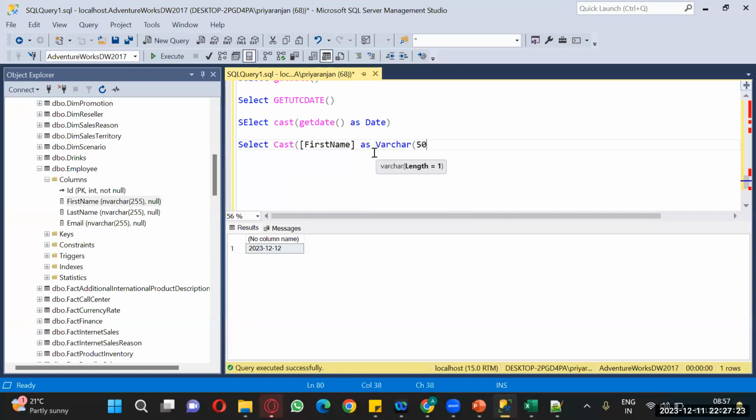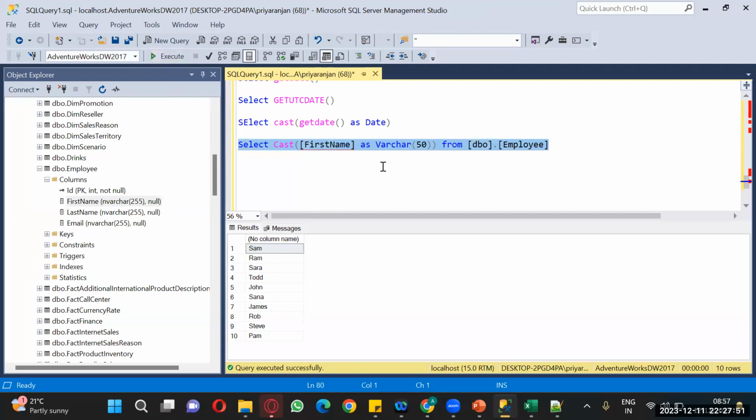You need to mention the data type also. Here, date itself is a data type and it doesn't have any length, so I'm not mentioning it. But for other data types, you need to mention the data type length as well. So here I put select cast first name as varchar. I'm converting from nvarchar to varchar. See, it got converted.